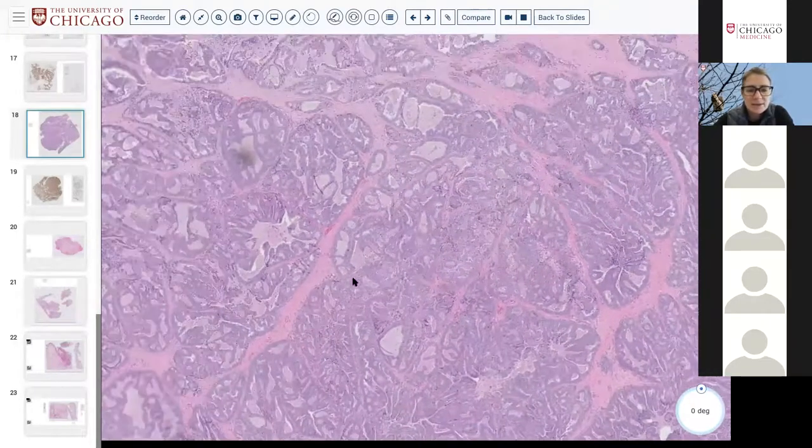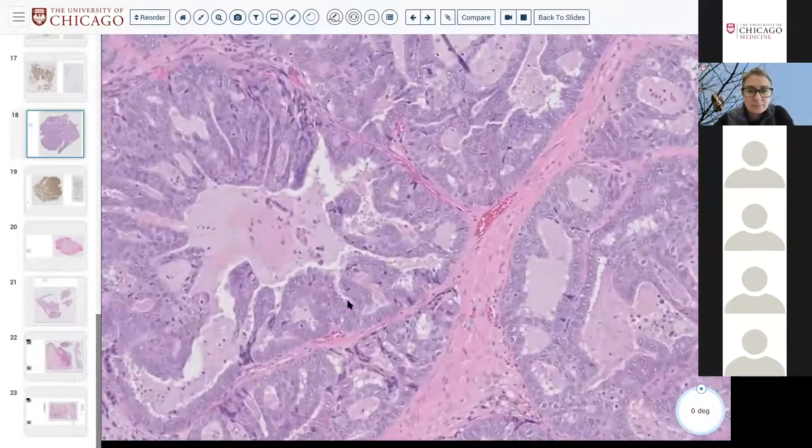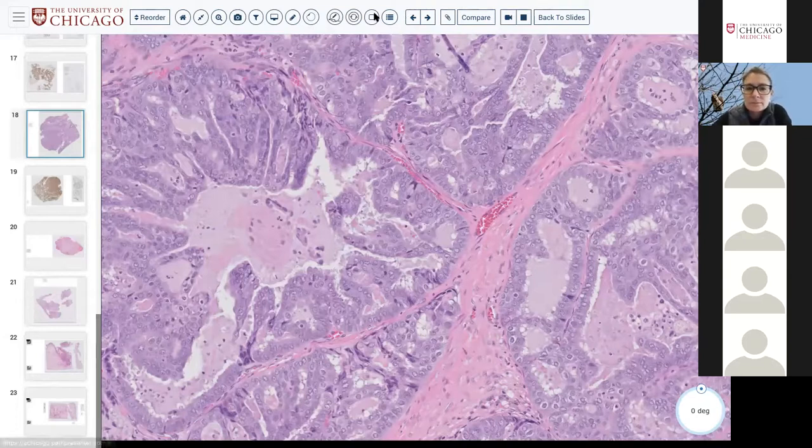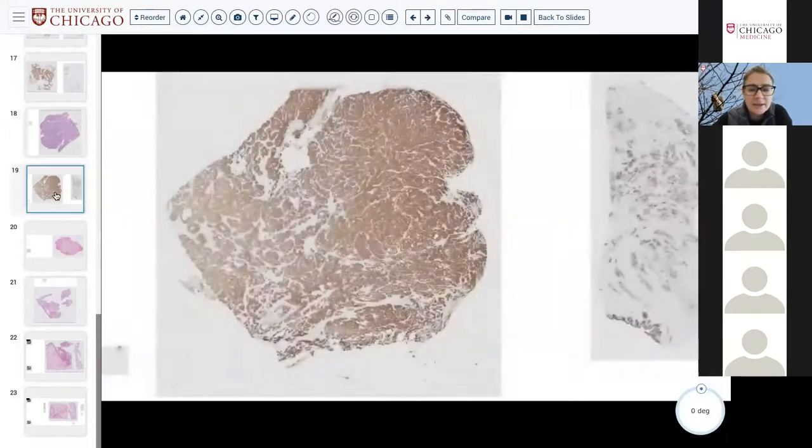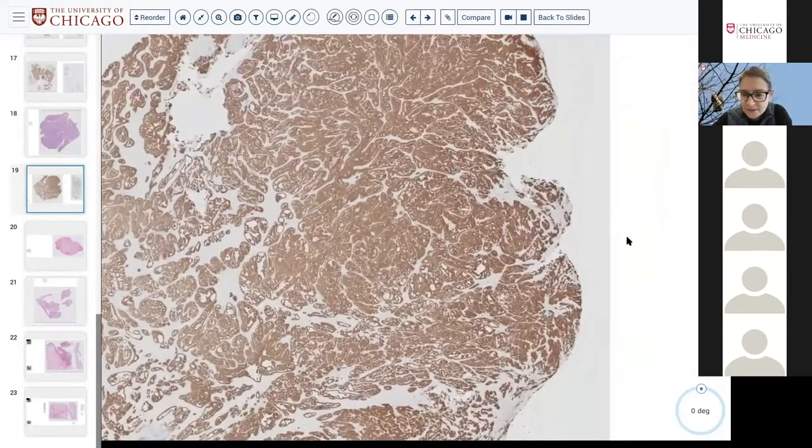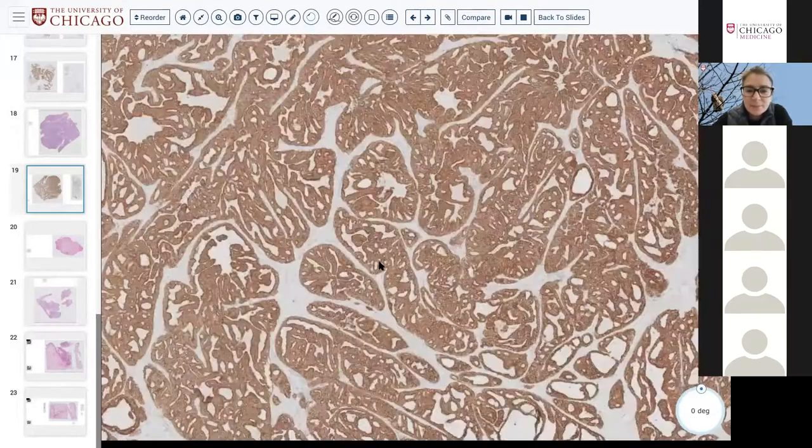So what stains do you want then? I would do P53. What's that going to tell you? Mutation for. And is that going to tell you a diagnosis, or is that just going to tell you whether it's P53 mutated? No, it wouldn't tell me the diagnosis. Right. I would do CK7 and CK20 and CDX2 as well. All right, so in this case, I am going to tell you that the CDX2 and the CK20 are negative, but here is, yes, I think someone already typed in there, CK7.